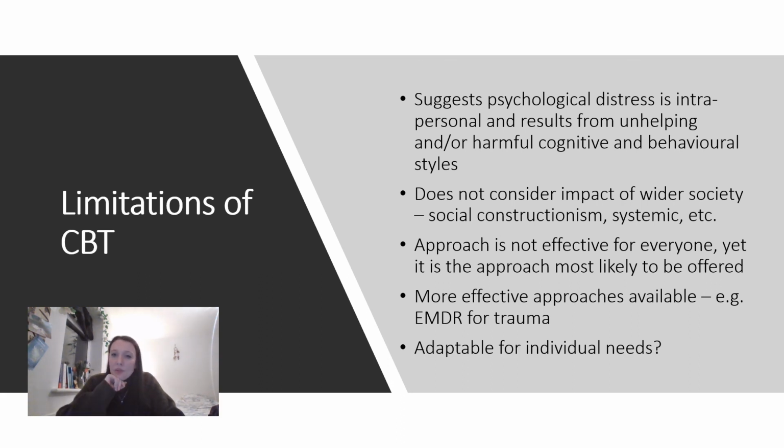And is it adaptable for individual needs? By individual needs, I mean for someone with autism, someone who's blind, someone who might have other sensory impairments, those sorts of things. I think it is. It's been proven to be adaptable for older adults. I will put a link to a guide for CBT for older adults in the comments, and I think the University of East Anglia has loads of different CBT resources that I'll link in the description below. Let me make a note. I'll definitely do that. So yes, I think it is adaptable, but if we're going to use a CBT approach, we need to think about how we are adapting it for individual needs.